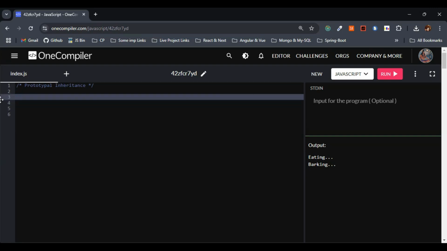Let's try to understand with one more example. Here, instead of Object.create, we'll make use of a constructor function and prototype.